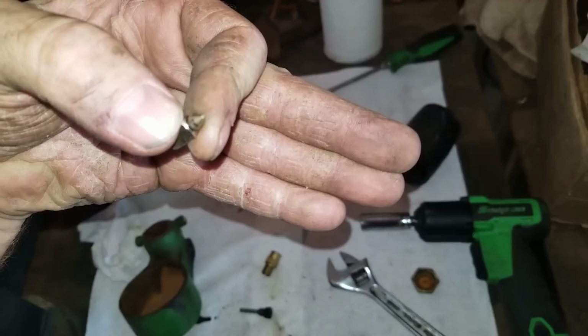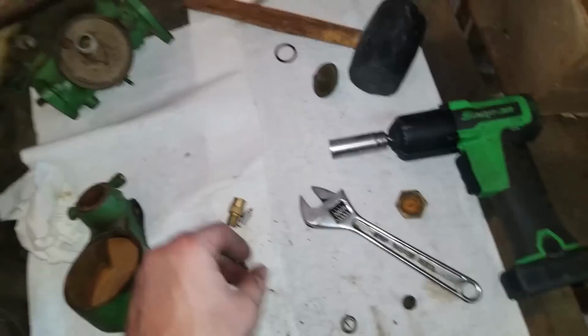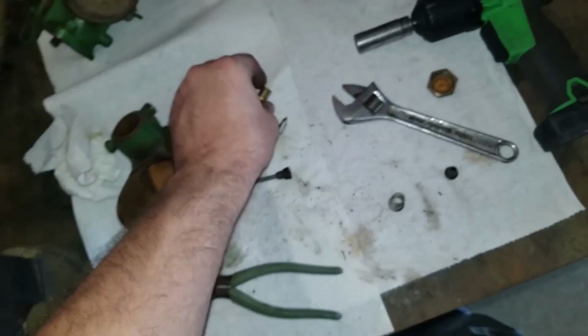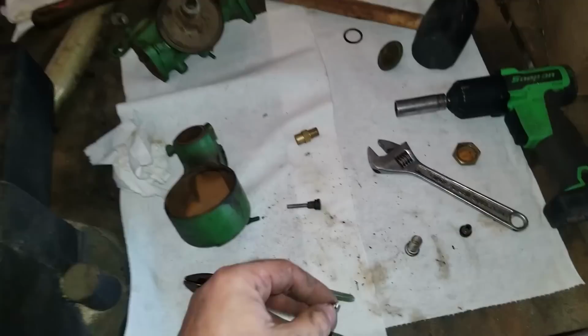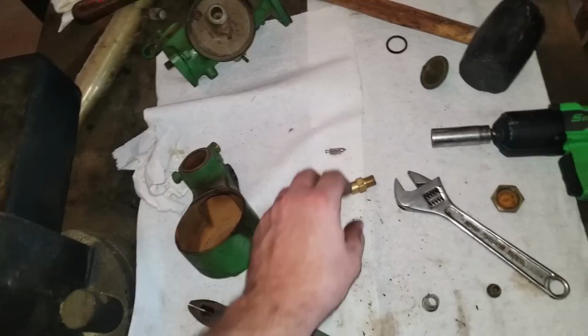Anyway, if there's anything on that seat, especially on weed eaters and smaller engines, they have a little kind of rubberized tip. So what you can do is take a Q-tip with some valve lapping compound, stick it in that hole, and run it around that hole a little bit. That kind of laps the hole, makes it all nice and shiny. And then you clean this up the best you can. If you don't have one available, it's better just to buy a new one. But this one looks pretty good. So we're going to try to fix that float, clean the old bowl out, and put the needle and seat back in.